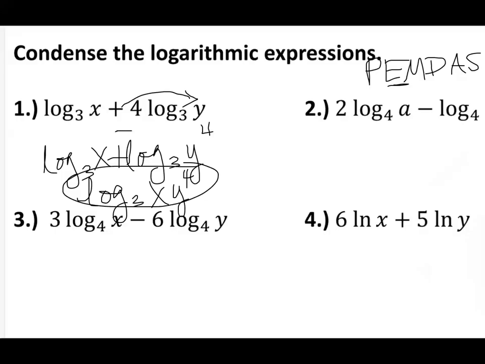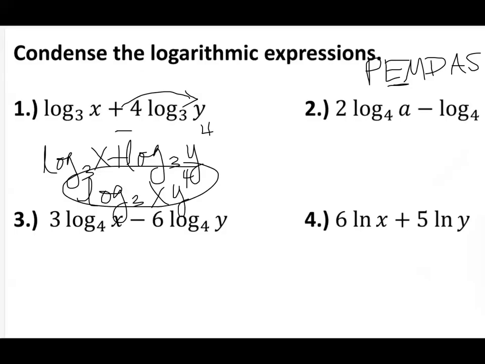Okay, so we've got a 2 out front. That means we've got an exponent. So we've got to take care of that exponent first. If you want, after you've got it written down, rather than having to copy it, you could move this over here like that. Now I'm subtracting. Remember, subtracting is what you do with the quotient rule. So that means we've got a quotient. We've got log base 4, and then the first one, a squared, goes on top, and then 9 goes on bottom.